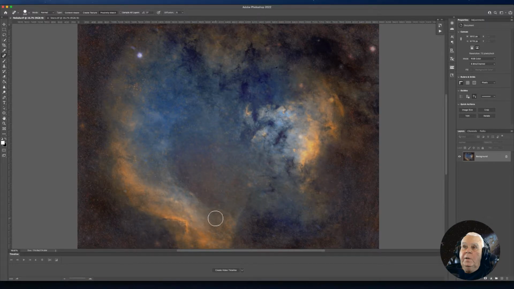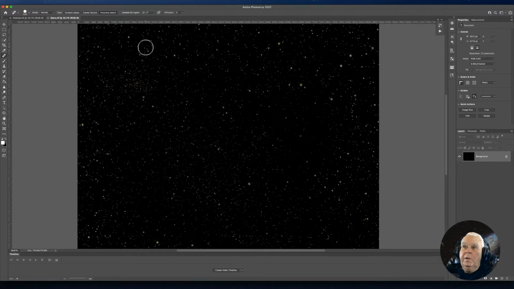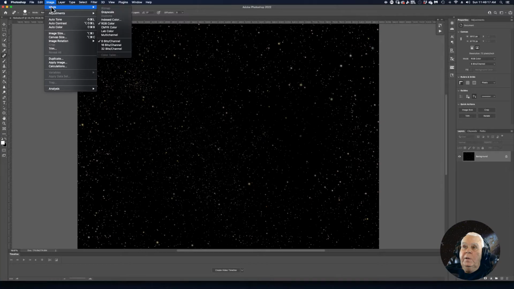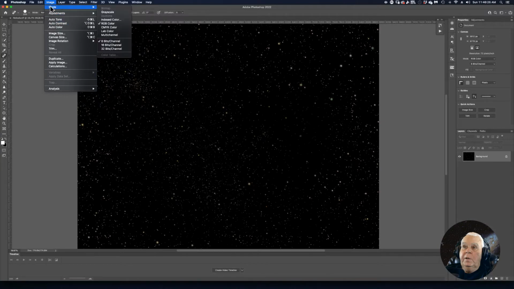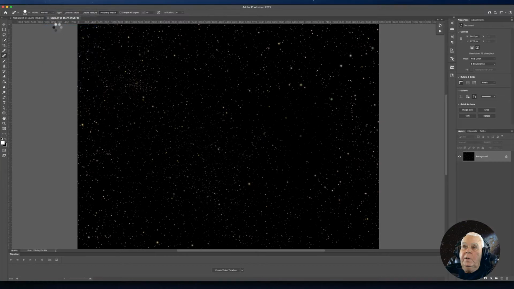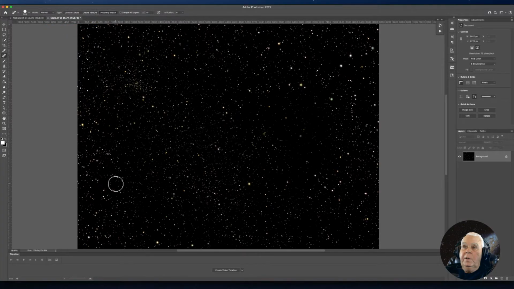So what we want to do is go to our stars first and fix those. It's a very simple process. Just go up to Image, Adjustments, Auto Color, and we have adjusted the color correctly.